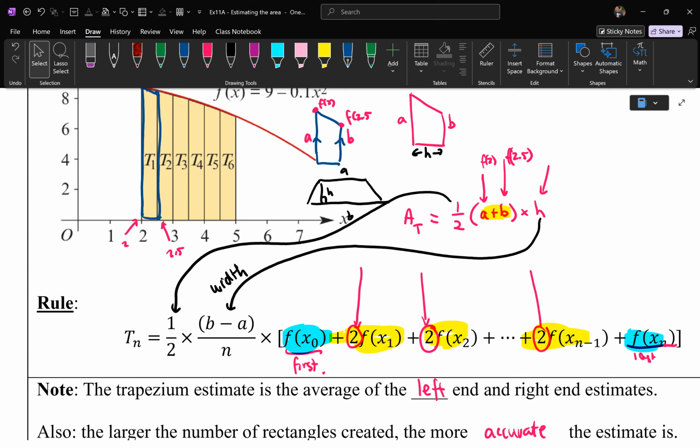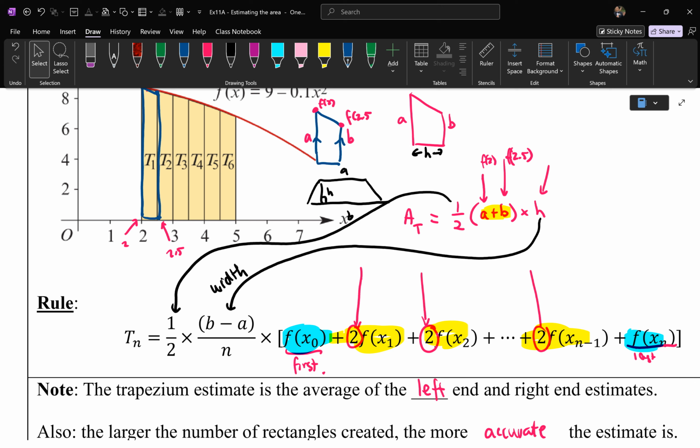So if we were to find the area of this trapezium, you would have said half times the width, but the width is all the same. So height is always going to be the same. Half, you're always going to half it, but you're always going to do a plus b. But notice the a and b, this is a, you only add once with this one. But then in the second trapezium, you do it again. You do b plus this one. So that's why b doubles up. This one then doubles up. All the ones in between double up except for the first and the last one. That's why your rule has the 2.